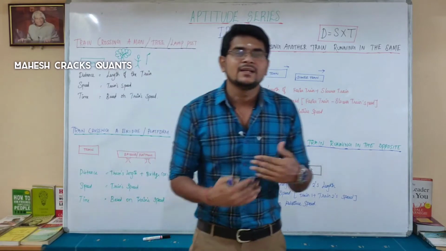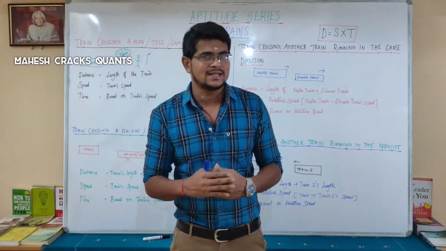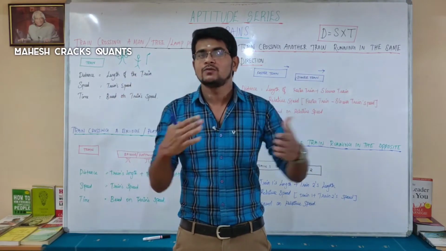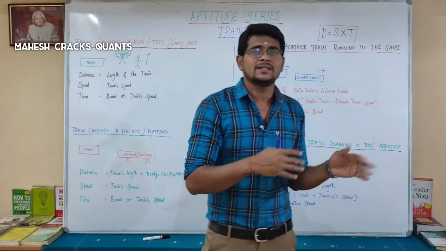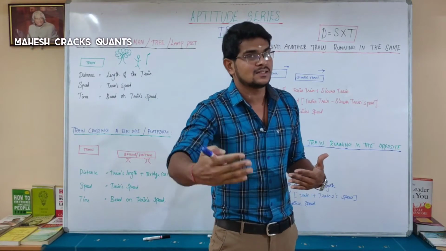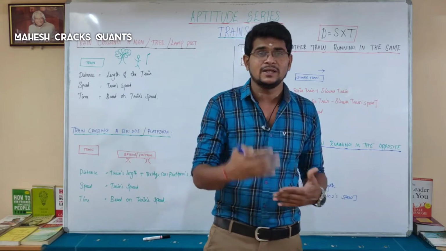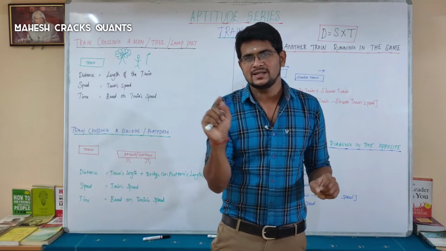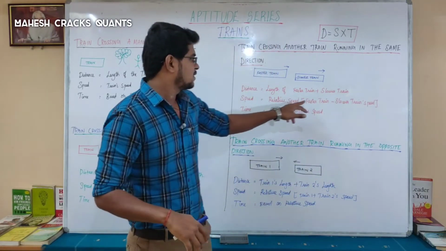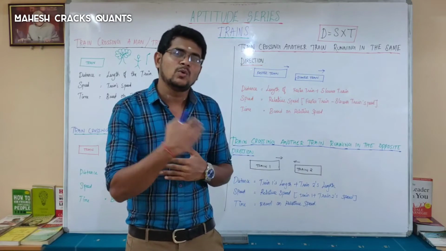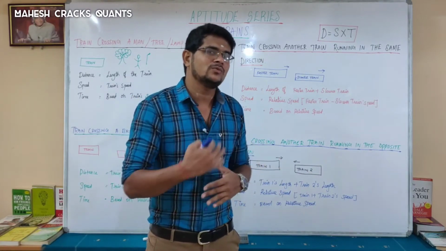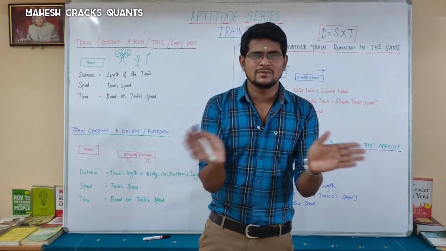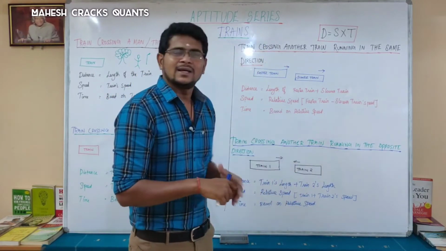Then speed. When it comes to speed, here we have two speeds, right? The faster train will have some speed and the slower train will also have some speed. If you have two speeds, both running in the same direction, what will you do? We have seen this in the time, speed, distance topic itself, relative speed. Relative speed is nothing but, if both are running in the same direction, faster minus slower train. Because the faster train will have more kilometers per hour than the slower train, we have to subtract the slower train from the faster train to get the difference. Or just the difference between those two. That will be the relative speed.